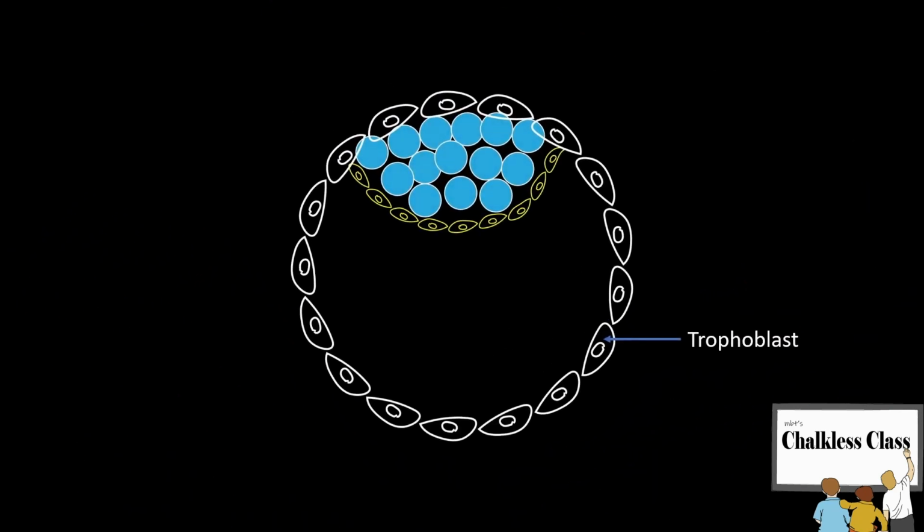Just before the embryo implants into the uterine wall, a significant change occurs in the inner cell mass. A thin layer of cells appears ventral to the inner cell mass. At this stage, the embryonic disc contains a lower layer of hypoblast and the main upper layer of cells called epiblast. The hypoblast or primitive endoderm lines the yolk sac cavity. The epiblast contains the cells that make up the embryo itself, but extraembryonic tissues also arise.